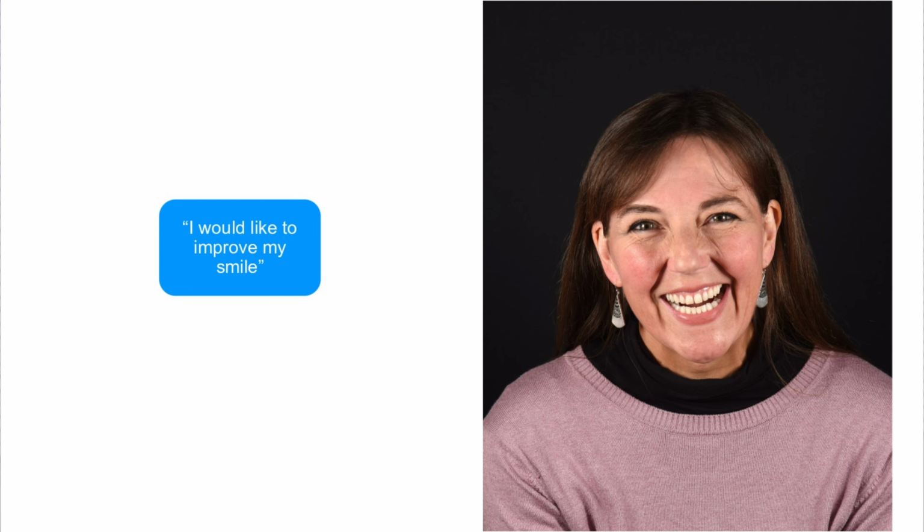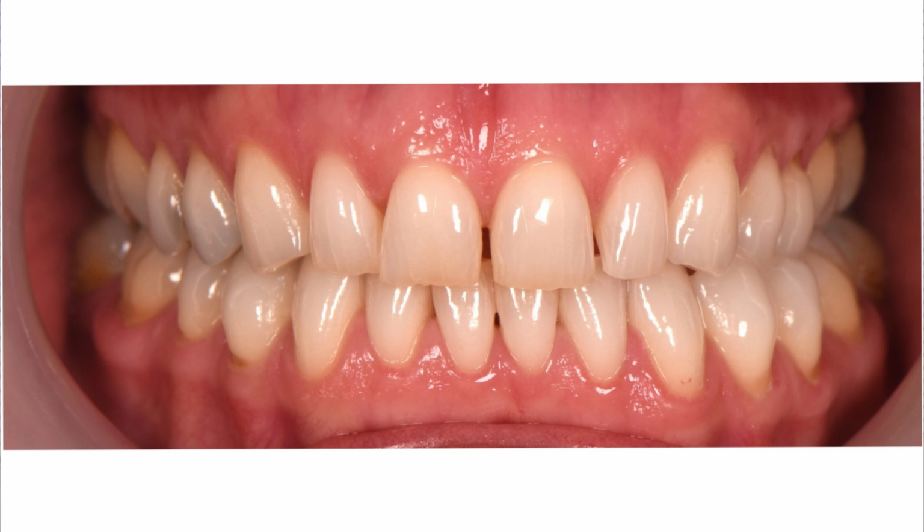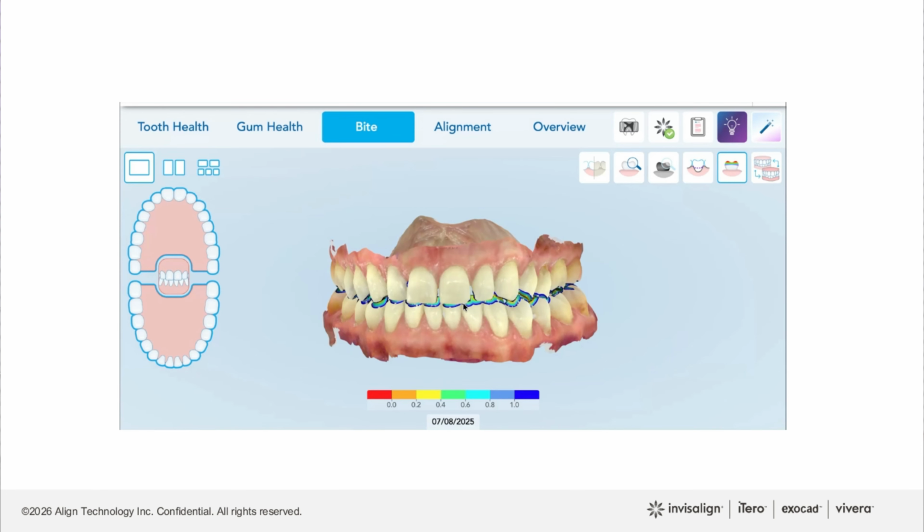Sometimes I put cases through Smile Architect and I end up not moving the teeth, because by the time I've put them through Smile Architect and worked with my technicians, I can figure out that actually we can achieve a good result without needing to move the teeth. But it costs me nothing as the dentist to be able to test it out and to be able to ask my technician and to look at the benefits, the pros and cons of using the different elements of treatment planning.